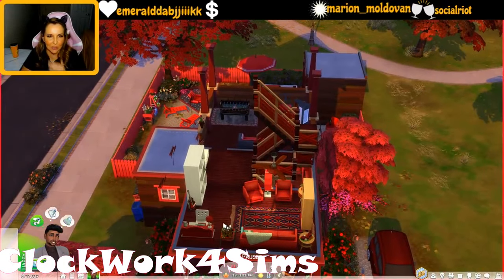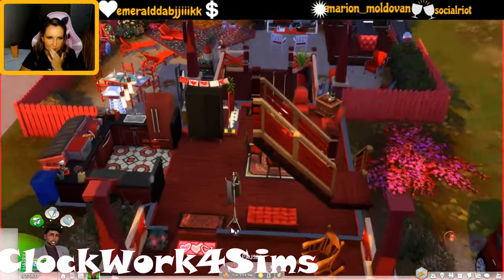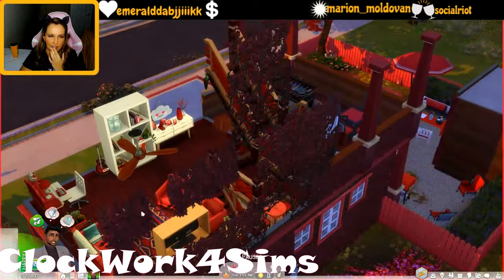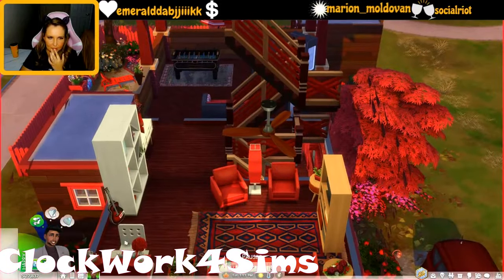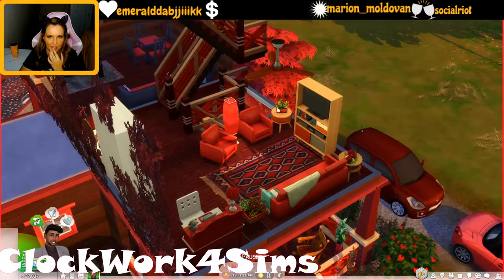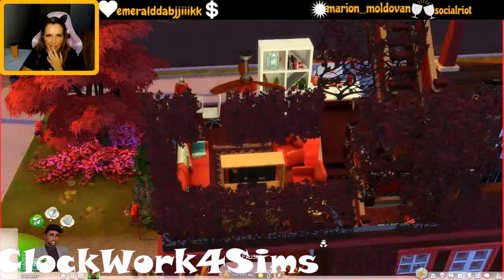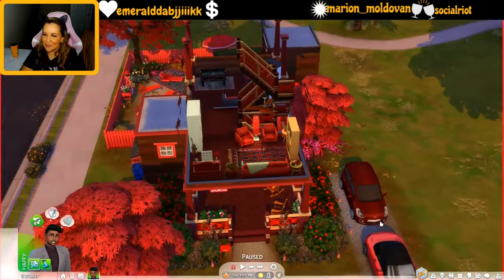I did actually see some of it. I spied on her when I was at work when she was on her stream building it. I think actually she was building this area up here when I came in on stream. And I saw like the maneuvering of this little bit. I think that's the only thing that I got to see because then I had to hop off real quick. But I remember this little part now.